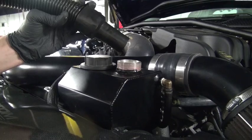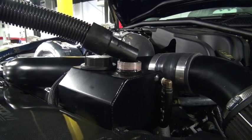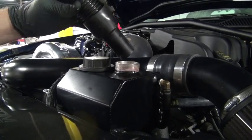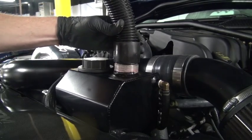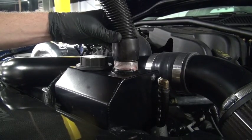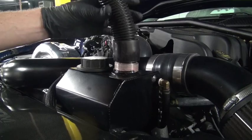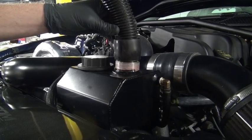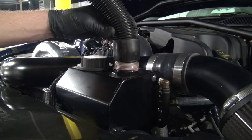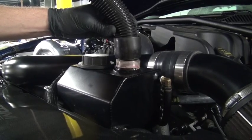We want to make sure that the heater core is fully blown out, with all the valves open. To do that, we're going to use some low-pressure, high-velocity air from a blower — just a shop vac blower or something clean. You don't want to be blowing dirt into your cooling system. On this car, it's routed so we can go right through the top cap. You may have to pull off a hose leading to your heater core and use a fitting to get the air in. You could use compressed air, but that's high pressure and low velocity, so be careful not to over-pressurize the wrong part of the system and break something. We'll just turn this on and let it blow out the open radiator drain valve.